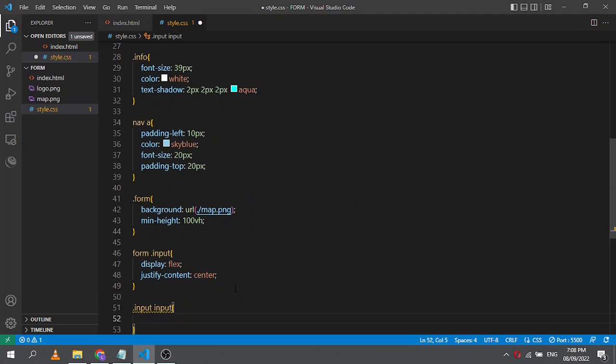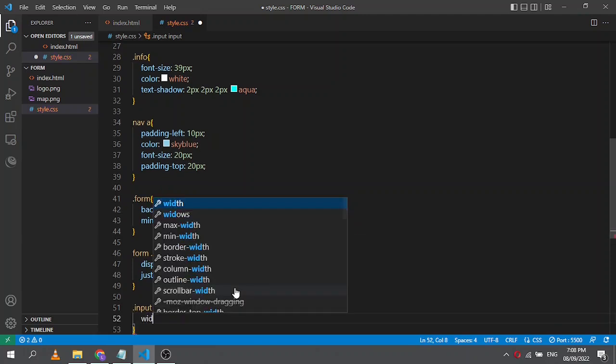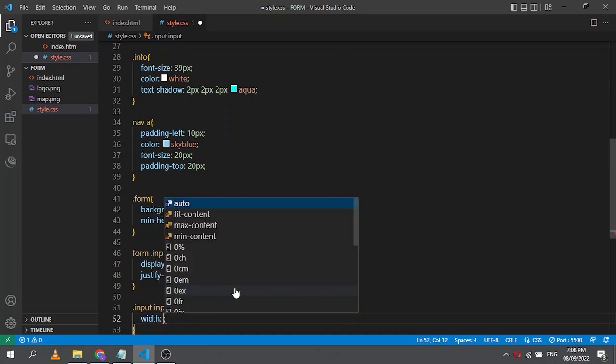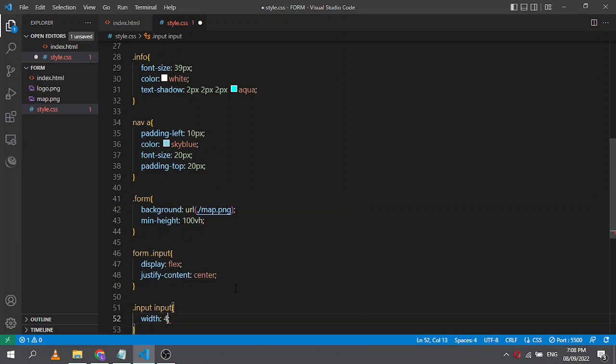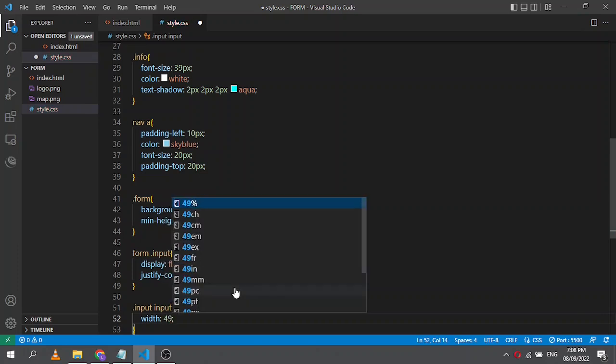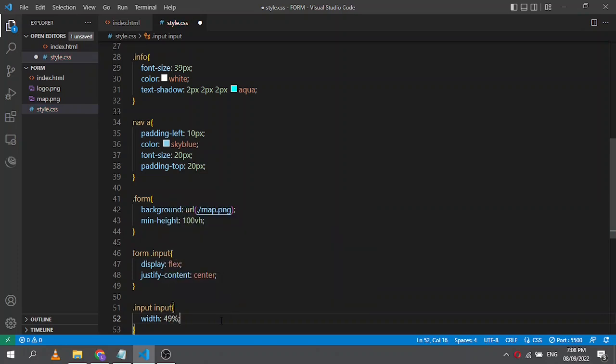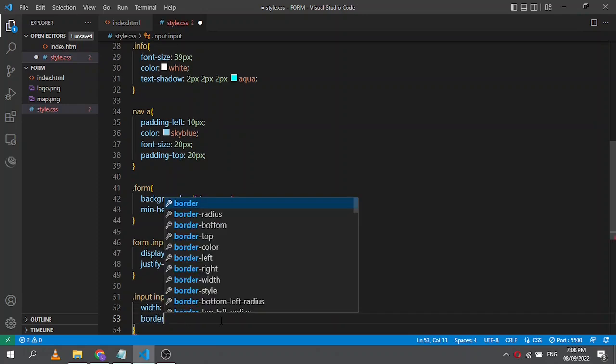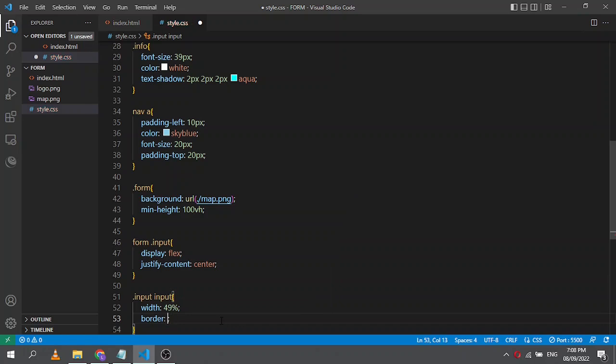Let's give them a width of 50% or 49. Then I want them to have a border of 2 pixels solid, and I want it to be sky blue too.